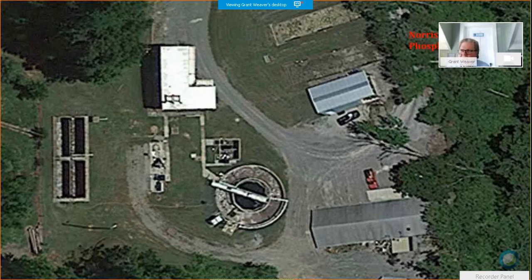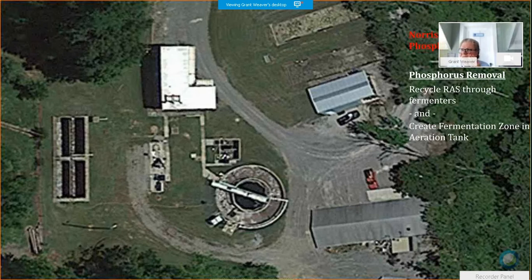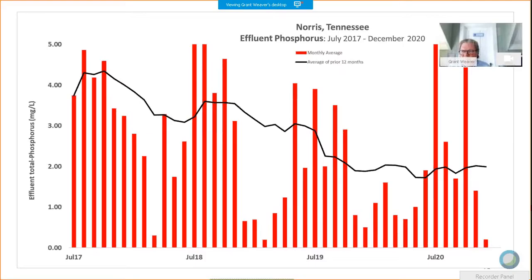So recently we've been talking, and I think they're going to try, and I'll be curious to see if they do and how it works, a combination. Create the VFAs using those totes, and then use their fermentation zone and manage a little bit of how much they make sure they get enough mixed liquor going back in there to reseed that zone, and see if they can bring that total phosphorus down below one. So a combination of the two.